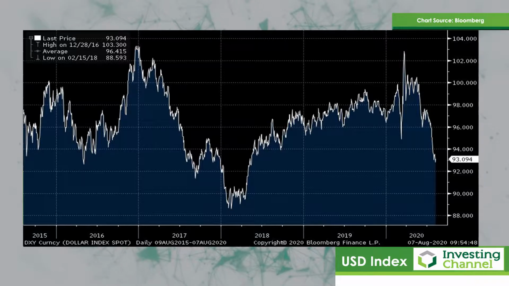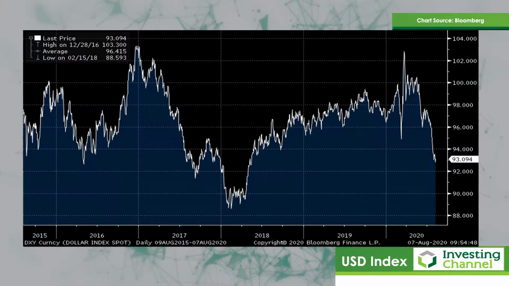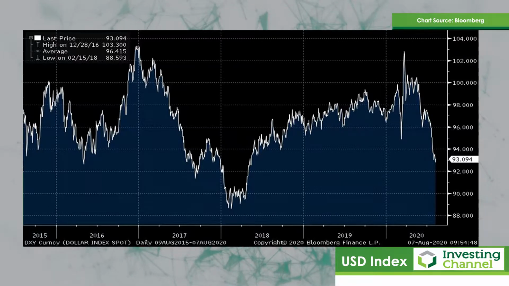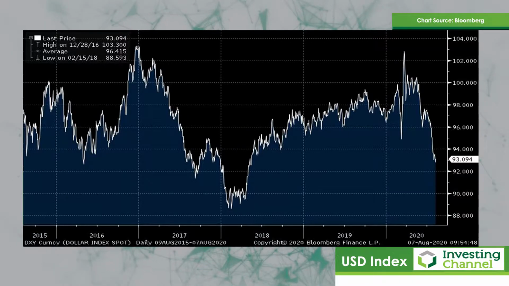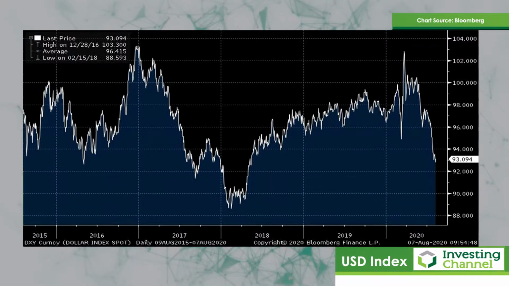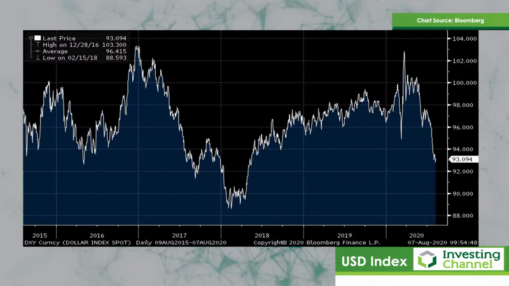I would expect it to recover somewhat, given the prospects for the global economy. The US is probably in no better or worse a position than Europe, perhaps slightly better, simply because it is less dependent on exports. But this is also not giving us a lot of confidence that without fiscal support, the US economy is going to be doing okay.